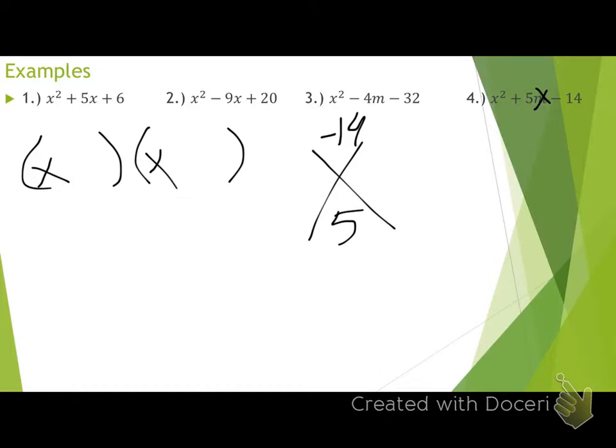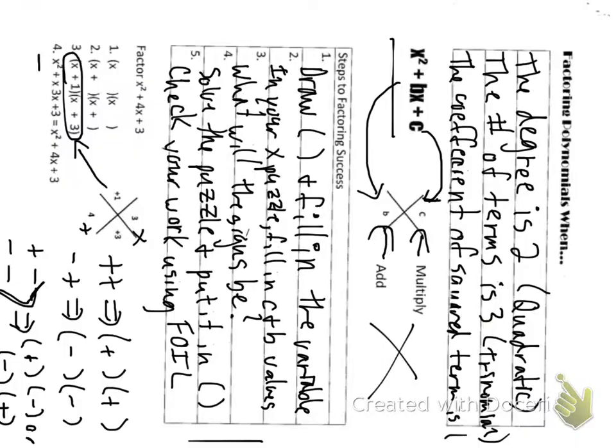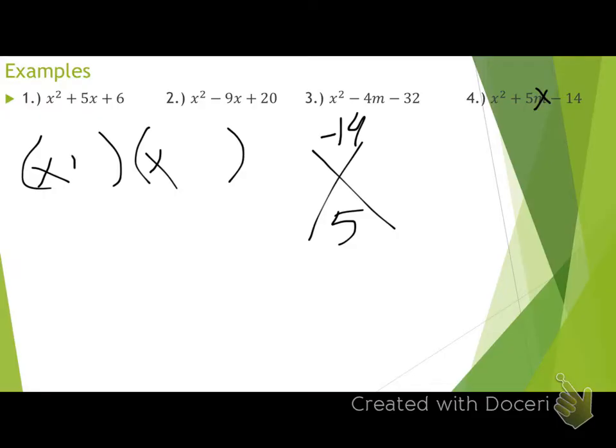Step 3. What will the sign be? It starts off as plus minus. So I know I'm going to have plus minus or minus plus. I generally put the plus one first always, but it doesn't matter which one comes first, just as long as you get the correct number with the correct sign.